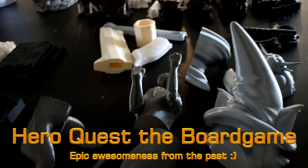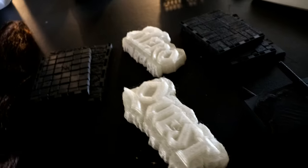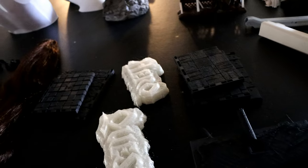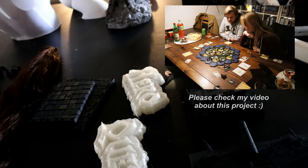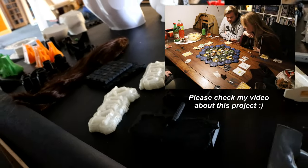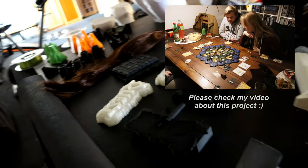Then just quickly to cover the last couple of projects on this table — I have something over here. This is a HeroQuest sign. I am getting a bit into 3D printing board games after the Catan game I gave my wife, and this is the HeroQuest board game or some parts of it. I have started 3D printing it and it's going to be a really neat project — nothing more said about that right now.